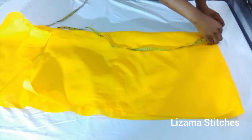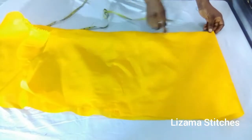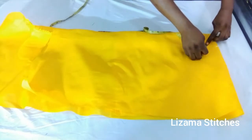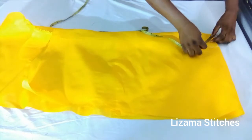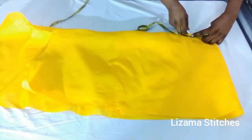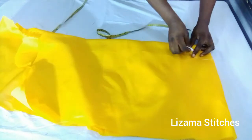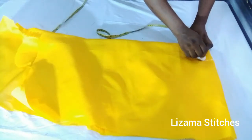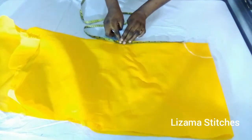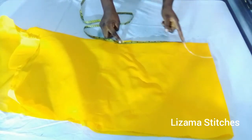I'm going to start by marking the waist radius. Now the waist radius is 4 inches. From this point, I'm going to mark 4 inches. Hope you're seeing what I'm doing. So I've marked 4 inches. Now this is my waist radius. Now from this line, I'm going to mark 10.5 inches. My peplum is 10 inches plus 1/2 inch hemming allowance, while from this point I'm going to add 1/2 inch, which is going to make everything 11 inches.